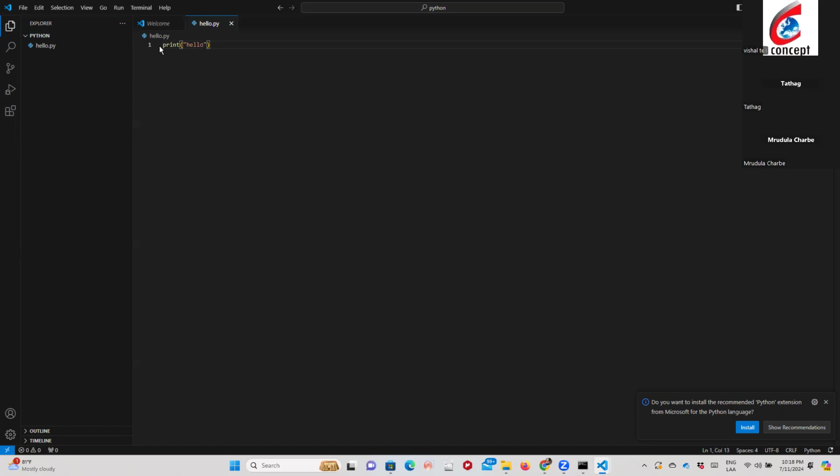You cannot run this one because you don't have extensions installed here. So go to extensions on the left side menu, the bottom one, the blocks one. Click. There you type Python.